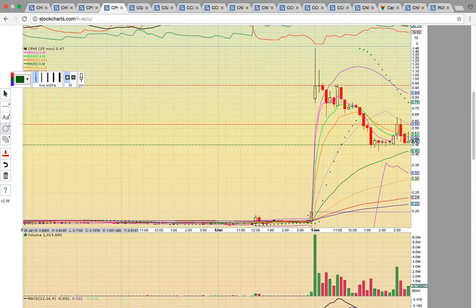What you do is you draw your high close resistance level, and if you fail to see another close above that level, that's a sign of weakness and that it's likely to cool down. If you didn't exit over here when this EMA4 broke on this candle at 10:45, that was a red flag. And then when it failed to get back above a new high close, that was a red flag as well, and it got back below EMA4. So there are lots of signals on the chart that it was breaking down and not heading higher.